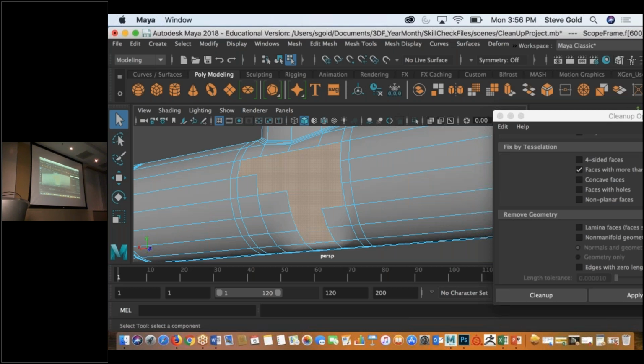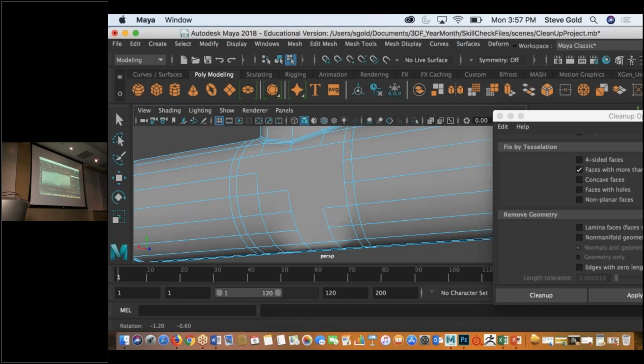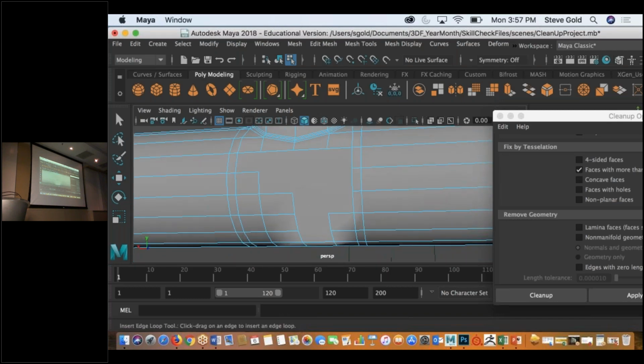So I don't want Maya reconfiguring my edge looping, and I certainly know that the tool won't necessarily help me. And just to show you, I'll go over here to my mesh tools, I'll get my insert edge loop tool, and if I try to use it, you'll see it's just putting edges wherever. It's making more bad geometry. Does that make sense? It doesn't know any better. So insert edge loop, although a powerful tool and lots of fun to play with, not really the best one here. Multi-cut, fabulous for this kind of thing.